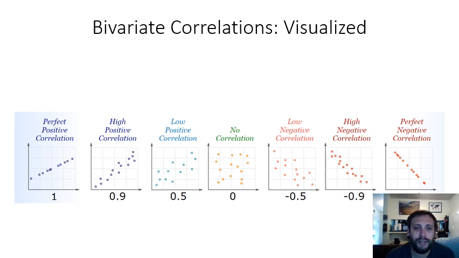And I went ahead and showed you what these correlations look like visualized as well. So as you can see, a correlation of a perfect 1 has a linear relationship that goes upwards to the right. Whereas a 0.9 indicates that you can still draw a line through it, but it's not perfectly correlated with one another. 0.5 is the same, but your dots are a little bit more spread out. Whereas a 0 indicates that there's absolutely no correlation. I can't really draw any line that would fit that data.